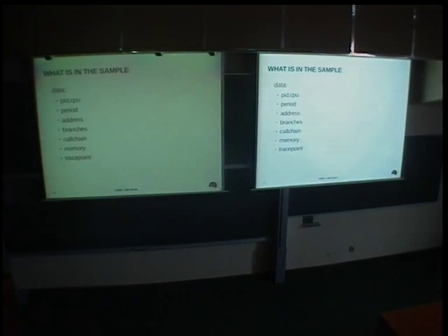What is in this sample? Each time the event is triggered, there's a sample, and we store some data to the ring buffer. And actually, what is this data? We have a couple of common data items, which go into each and every sample. And then we have some special data, which you need to configure perf to actually store. So let's start with the easy ones. PID and CPU: when the sample is taken, it's in some PID, some process, on some CPU. So this will be stored in the sample, so you can sort by it later.